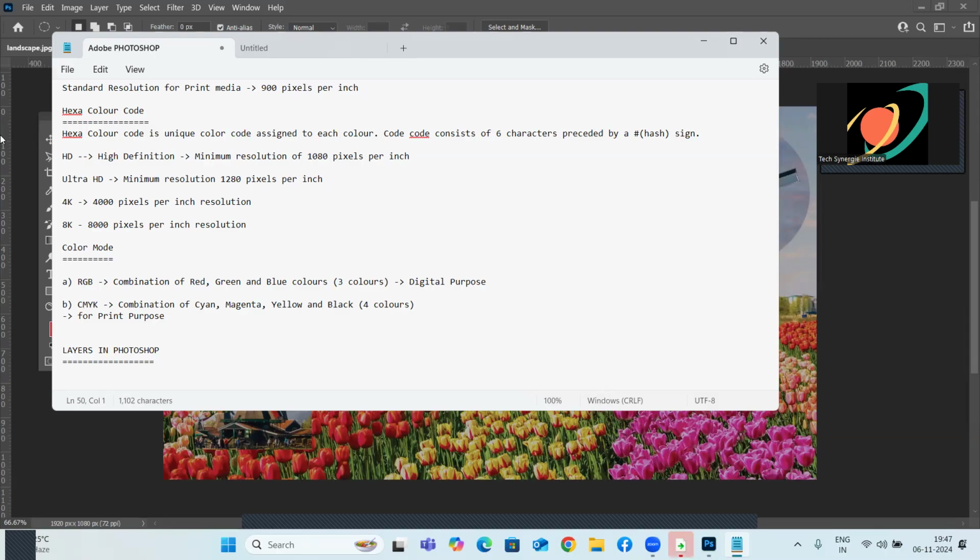But if you place all the objects on the same glass sheet, then all the objects will move together. So this is basically the concept of layers. Now let me explain it again. Imagine that you have a number of glass sheets.